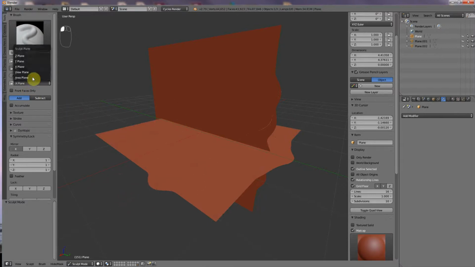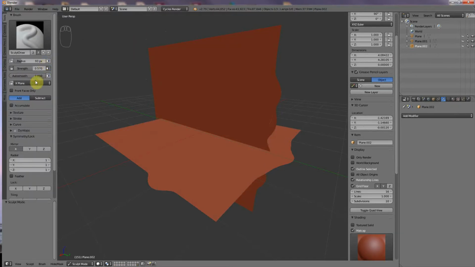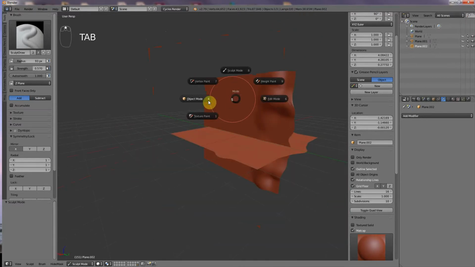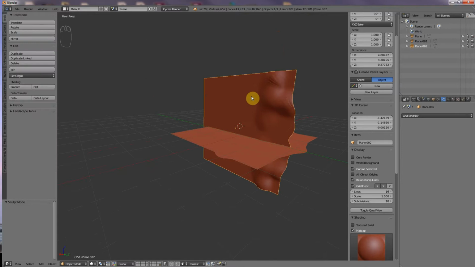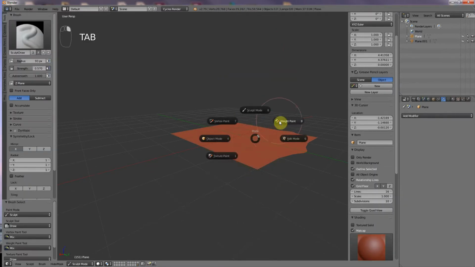Alright, and obviously I need to select this object, go into sculpt mode. If I change this to the Z plane, it should have no influence. It is having an influence on the Y. It should have more on the Z. Okay, not too sure about that. Never used it, to be honest with you. I was just trying to go through it. But yeah, you can see how it's constraining to a particular plane.